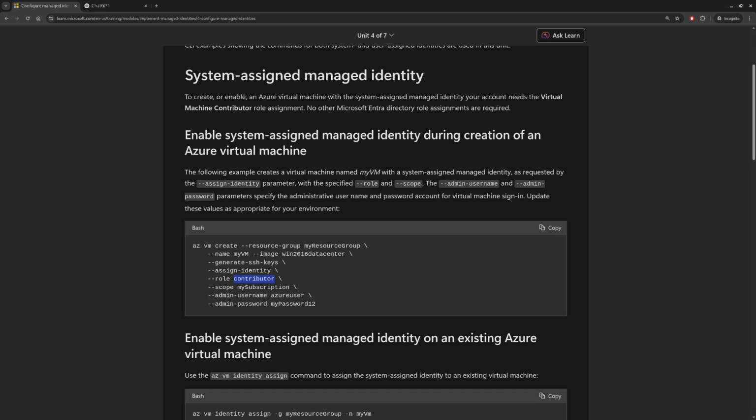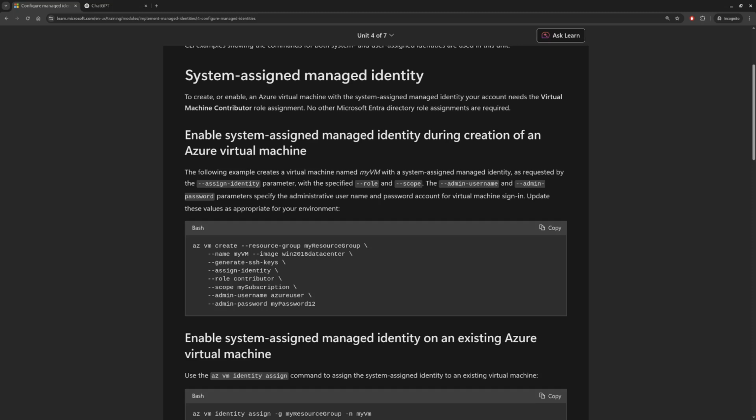Look, the virtual machine is created with the assign identity parameter with the specified role. Exactly. And scope, my subscription. Scope is my subscription. Contributor under the subscription. It's their commitment, yeah?